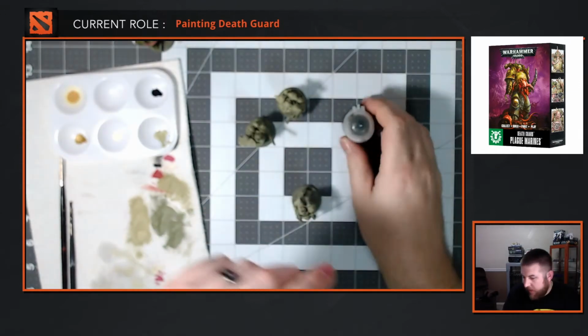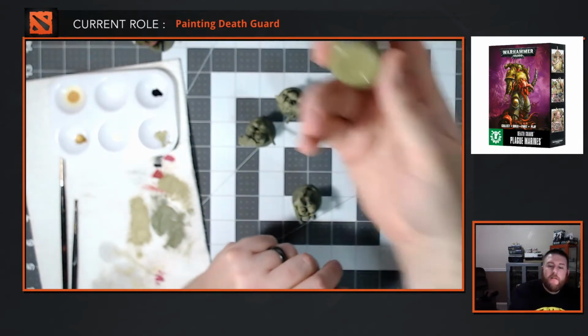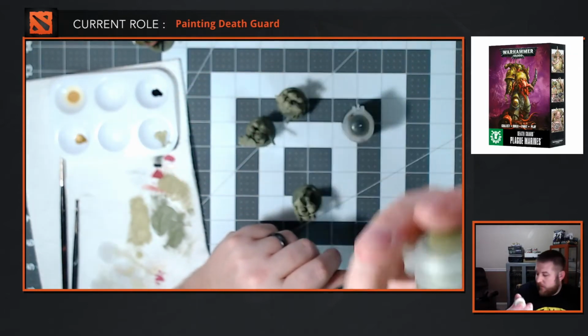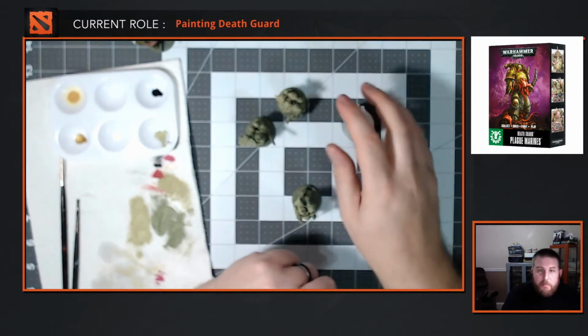Some jungle fighters with Sybarite Green. This one's going to ruin your brush probably. That's Nurgle's Rot. That's a technical paint. We will do that later maybe. That's like the boogery stuff.